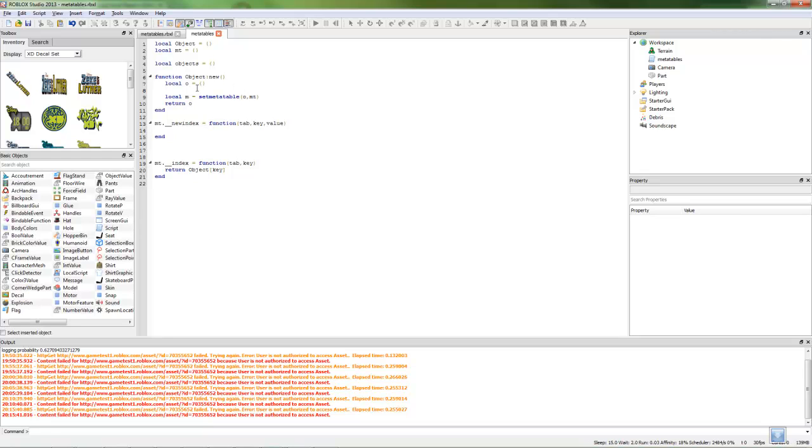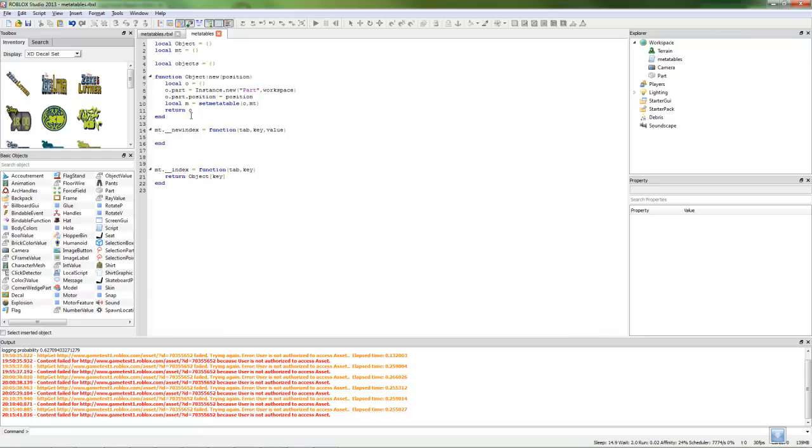So the first thing we're just going to do is give the object of the brick a number of properties. For example, o.part equals... no. So what am I doing? This is going to be a standard part, and it's going to automatically parent to workspace. Now this is going to take one argument, position, because we want it to start with a position. o.part.position equals position. Now there's also another thing that we're going to need to do with this index metamethod.